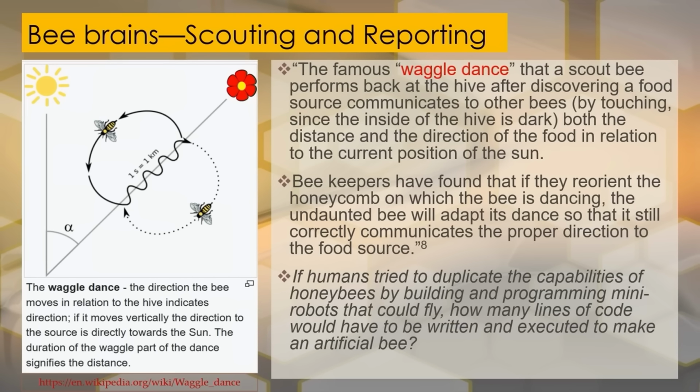Again, they don't figure this out. It's pre-programmed into them. And without this, the bee colony would suffer. So I won't go through all the details of it, but again, just try to imagine how difficult it would be to design a little drone to replicate what the bees can do.